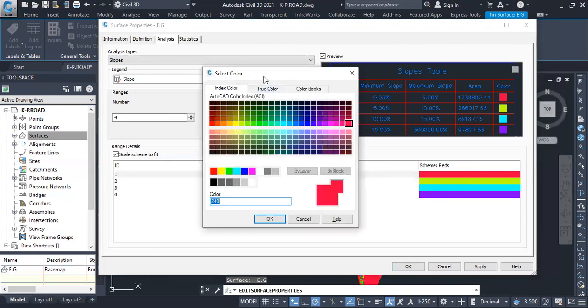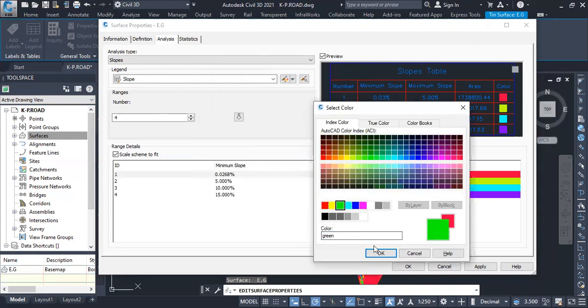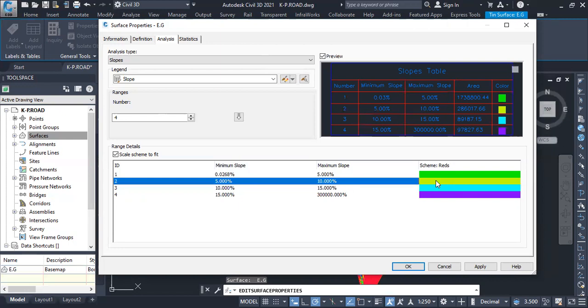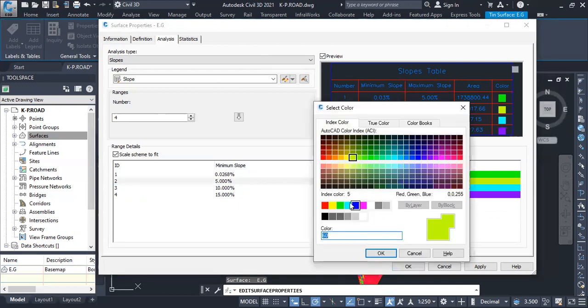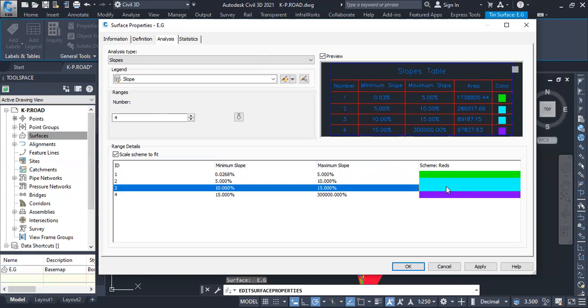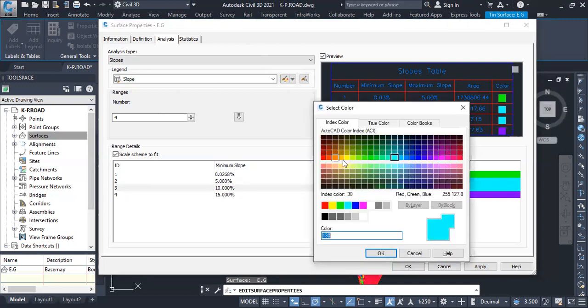We choose the color. If it's that, then let it show me green. I hit OK. Then if it is to be between this range of slope, then let this color be, say, cyan. Okay. Then if it's between 10 to 15, let's use this color over there.